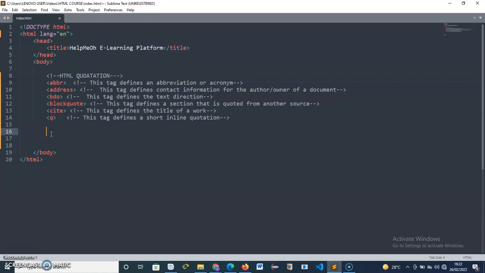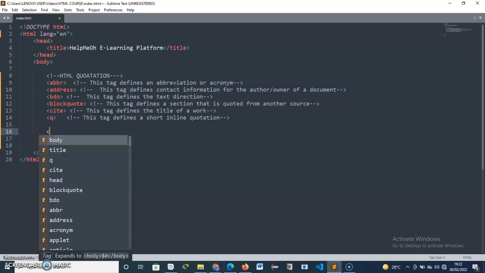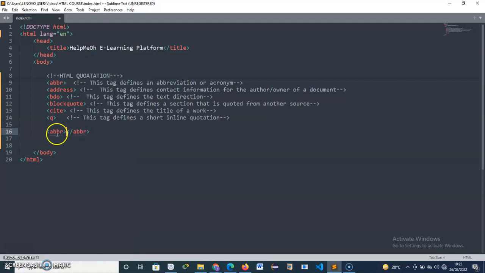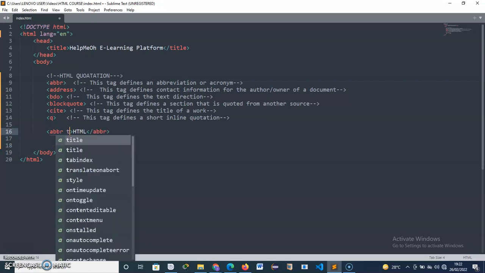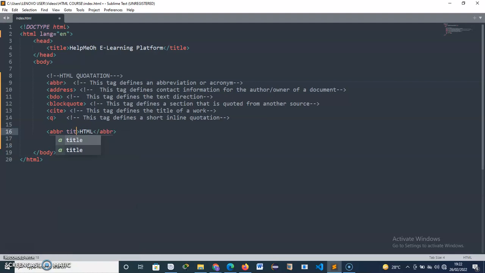Let me show you so you understand. Let's say abbreviate, then HTML, and then the title, and we know that the meaning for it is hypertext markup language, right?